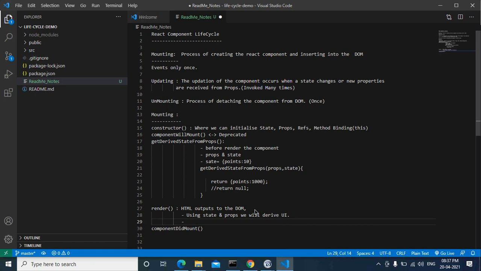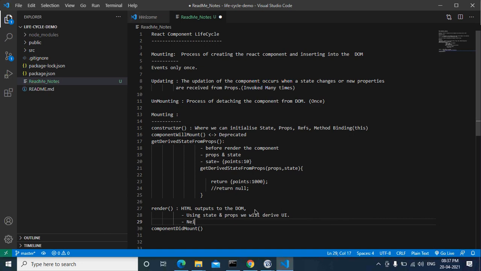Next we have componentDidMount. As soon as the render method has been executed, the componentDidMount function is going to be called. If we want to perform any DOM manipulations, we can do it in componentDidMount.